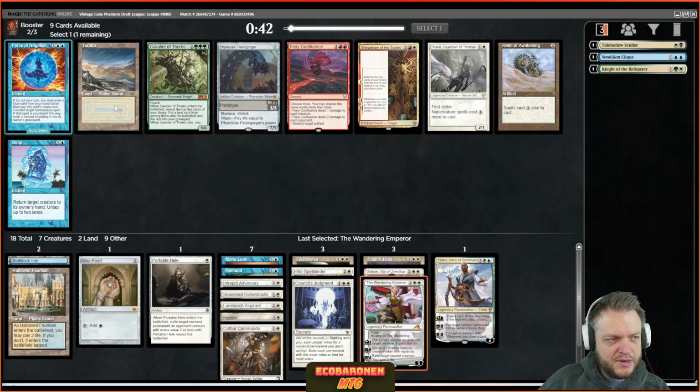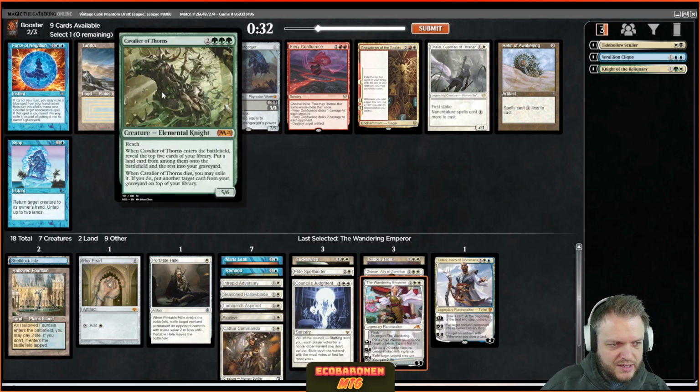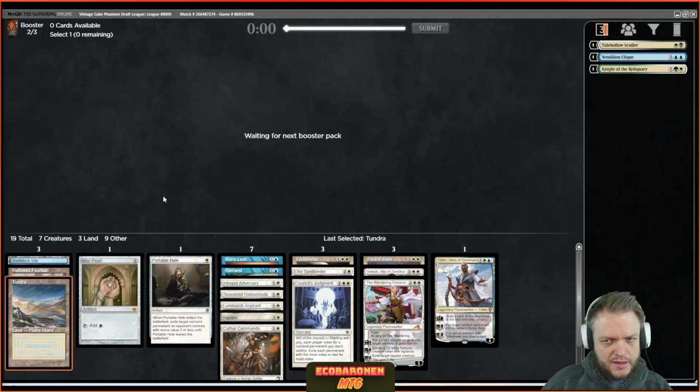Here's a Thalia, but there's also a Tundra. Oh, yeah, I'm actually going to take the Tundra here. The fewer islands I can play in this deck, the better. Thalia is good, but Cavalier, I don't like that addition. It's a good grindy card, but let's see how that card plays out. I have my money on that it'll get removed for the next iteration, or whatever that's worth.